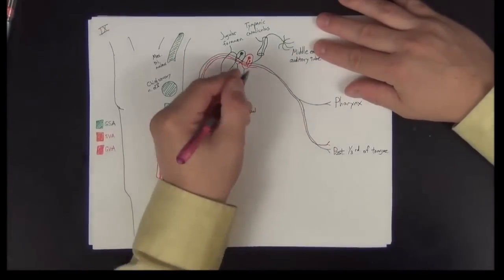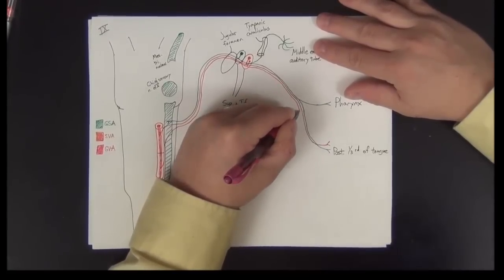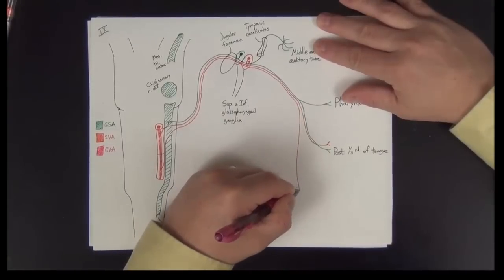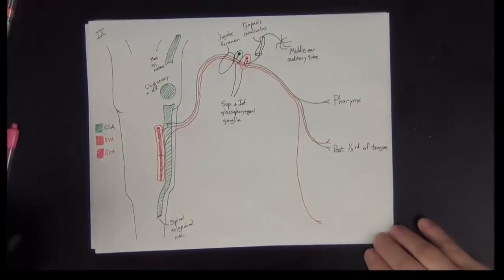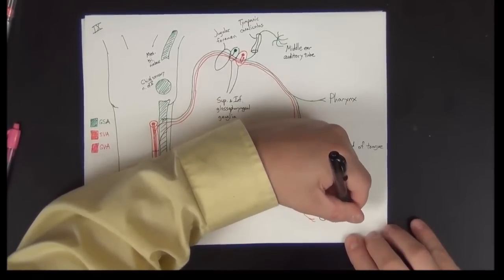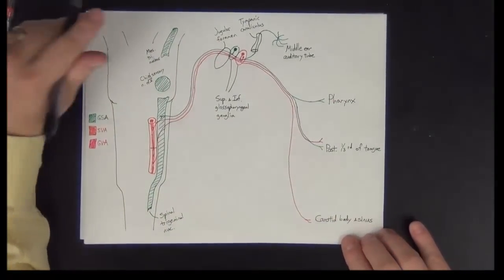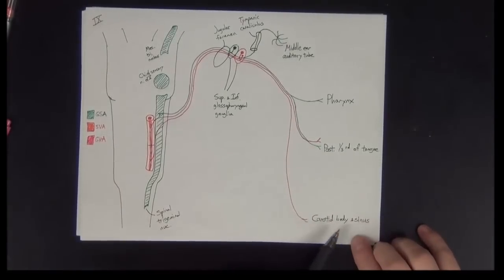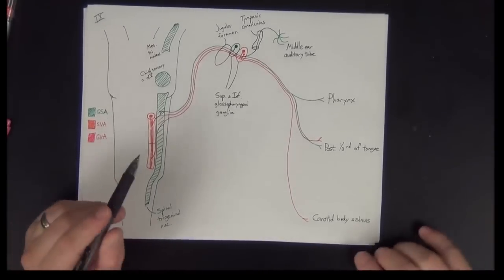And what this guy does is extends to some sensory receptors located at the bifurcation of the common carotid artery into the internal and external. And these guys are the carotid body and the carotid sinus. And they're detecting changes in blood pressure as well as blood gas composition. And one easy way to keep those straight is the carotid sinus detects blood pressure. So think of sinus pressure, and the carotid body detects differences in CO2 and O2 as it's heading to the brain in the internal carotid artery.